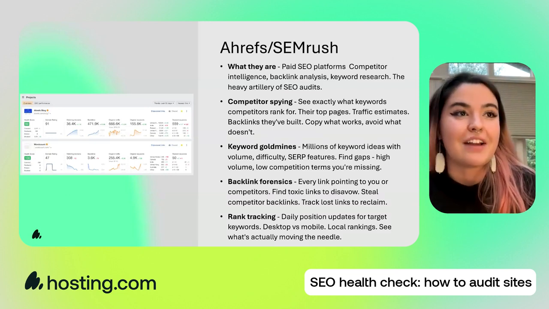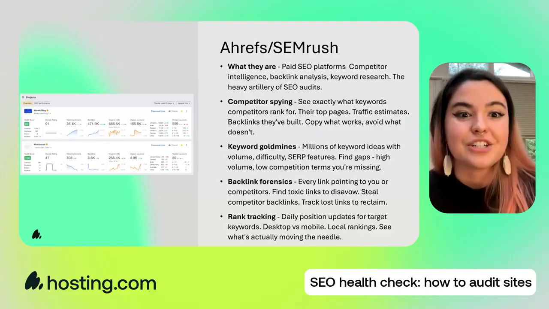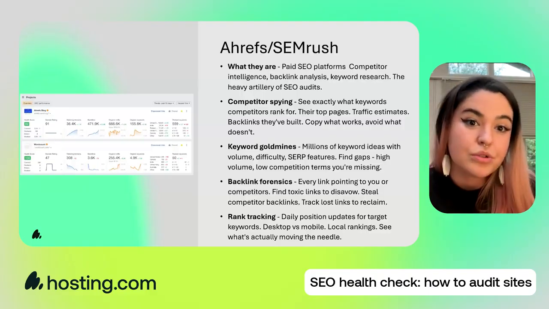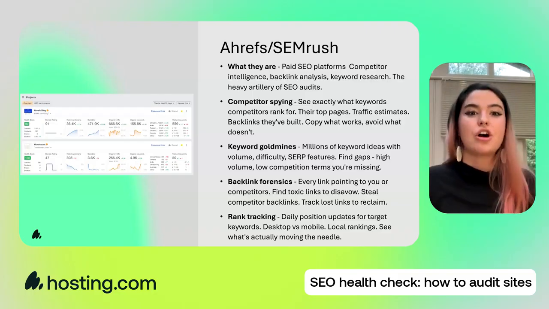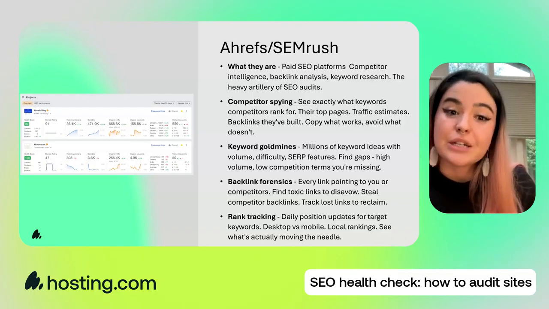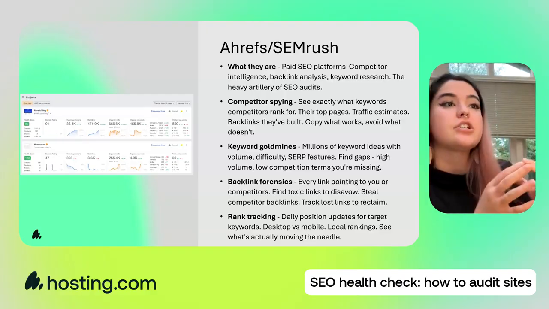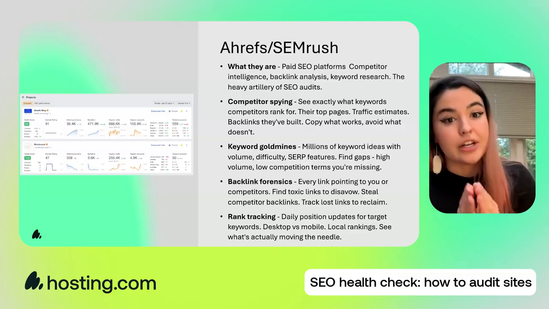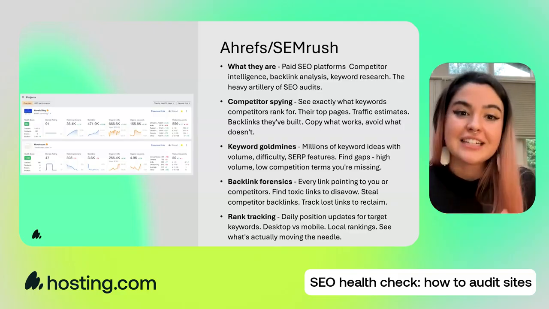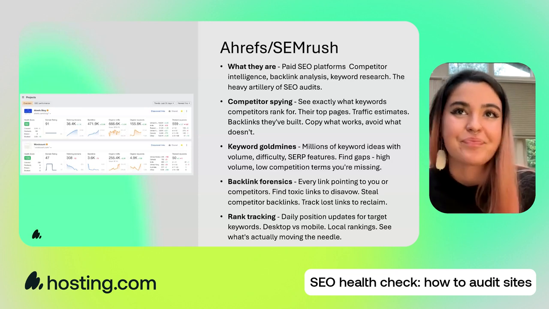Another one that I recommend is Ahrefs or SEMrush, or there's hundreds of them. These are just specific ones that I use. These are traditionally paid tools that are kind of a catch-all for keyword research and competitor analysis. They all function in a fairly similar way, which will allow you to search by keyword, so you can do keyword research, or by URLs. So you can do URLs of yourself and see how you're performing, or of competitors to see how they're performing, and then leverage those insights to help you shape your strategy.